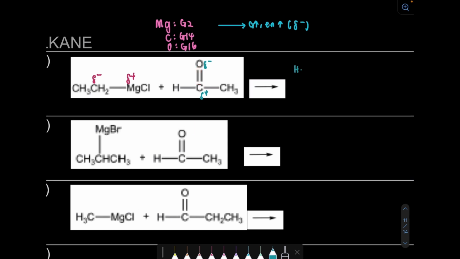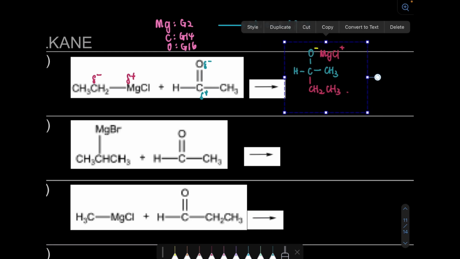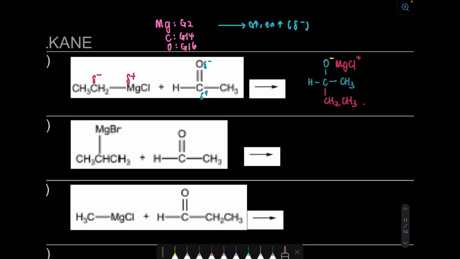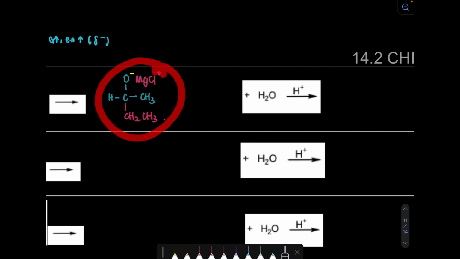What will happen adalah C double bond O ni will break jadi C single bond O. O ni sebenarnya akan jadi O minus, and it will react dengan MgCl. So O minus, MgCl plus. Okay, so another carbon ni baru ada 3 bond, actually it will be bonded. Dia ada 4 bond, lagi satu dia akan bonded to carbon yang attached to MgCl. So we have CH2CH3. So this is actually the first product lah, the intermediate ni lah.